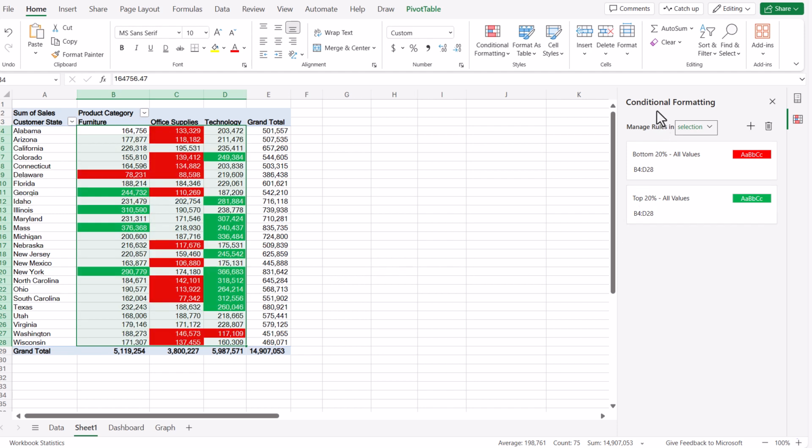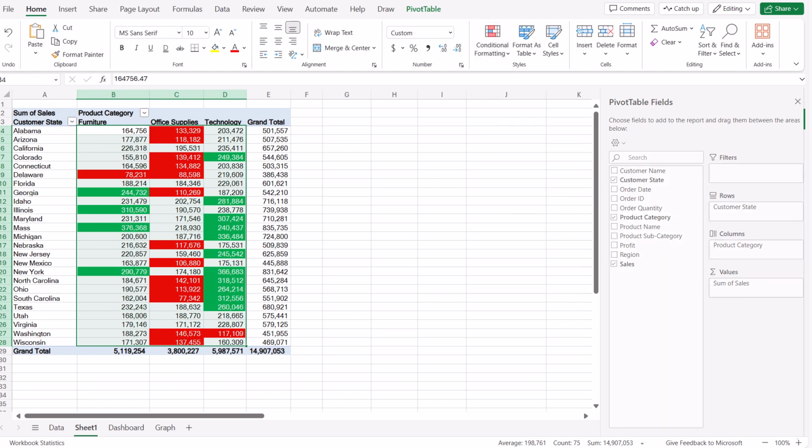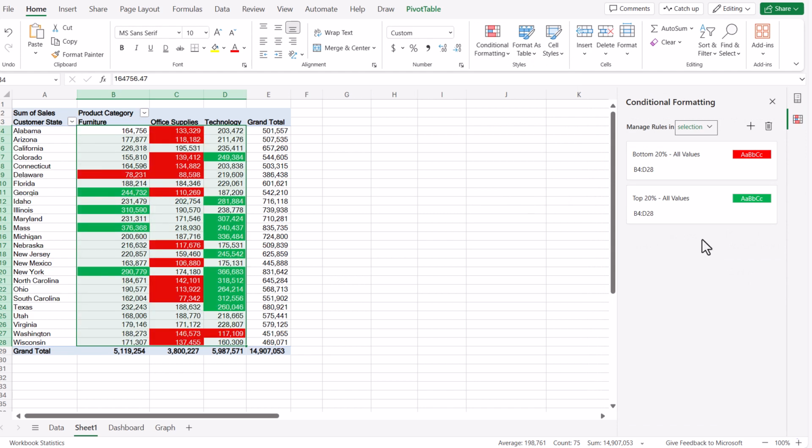What you'll also see in your conditional formatting is these managed rules. So you do get the ability to manage this. If I close this and go back to the pivot table, if you wanted to go back to managing rules, just go into your conditional formatting, go to manage rules, and that would bring that up again. And you can see from here, you could add a new rule, or you could delete existing rules, or you can even change and edit the rules that you've got in place. So there we go. That's another way of looking at your data.